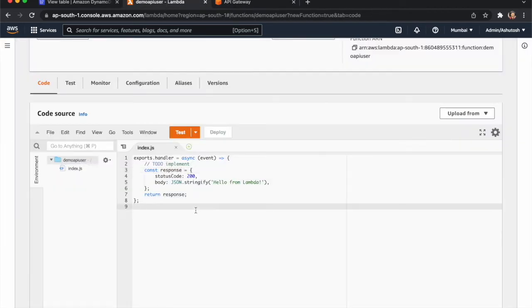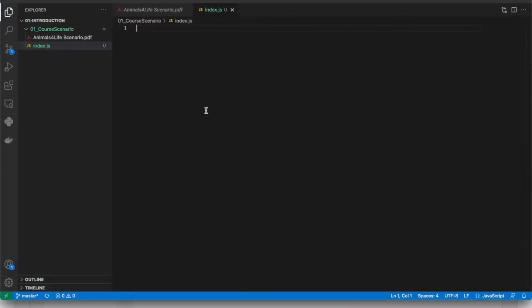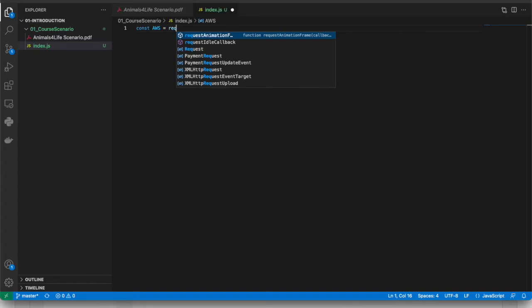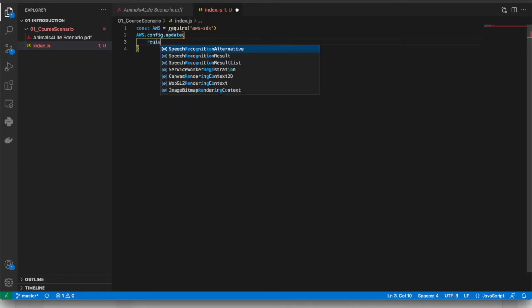So we are using VS Code, and we can paste that code in this Lambda. So first we need to import AWS, then AWS config. So we need to assign the region.